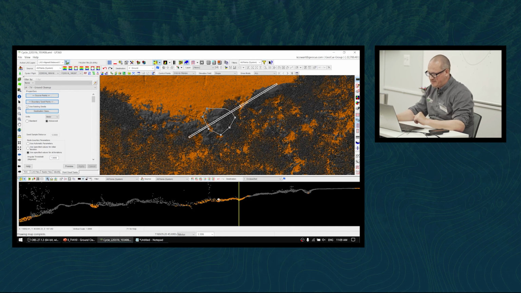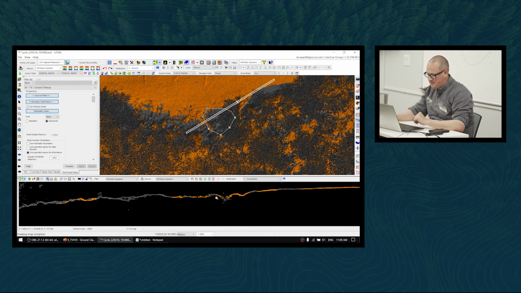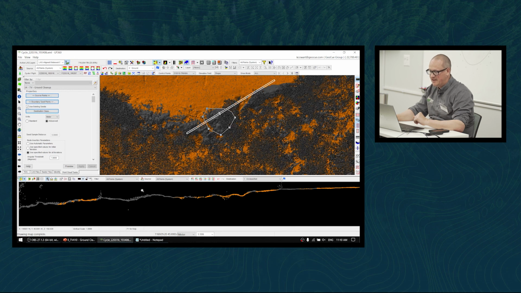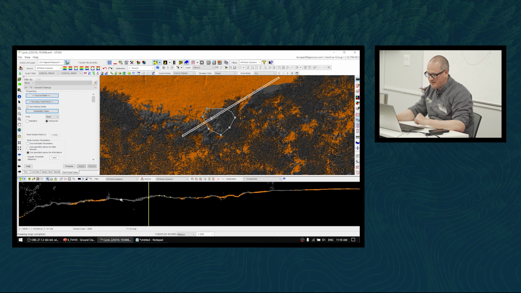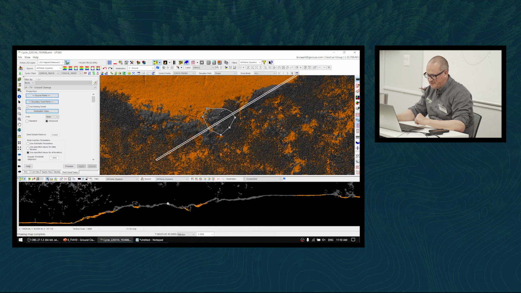So now from inside this polygon, I can scroll my mouse wheel up and down, and I can just find good ground points. Actually, that was outside the polygon. There's a low point. See that guy right there? That needs to get cleaned up. That's what probably caused all of this, is a seed got planted there and it caused a hole in there. So I'm just going to sort of go through this and click what I perceive to be good ground, avoiding these trees above.